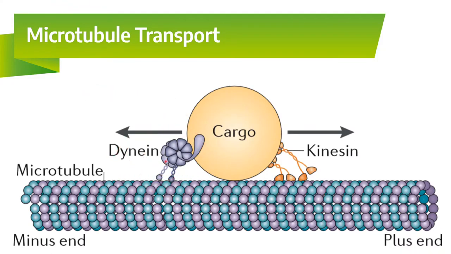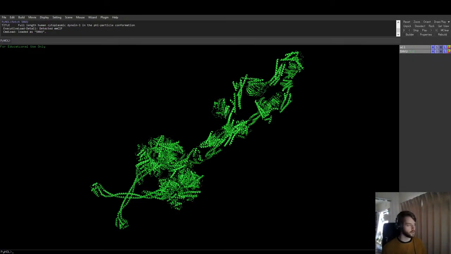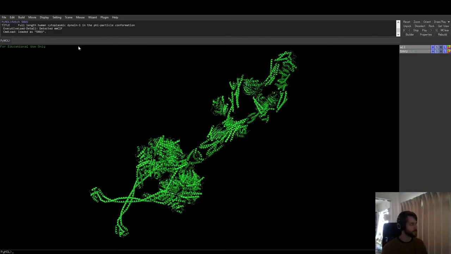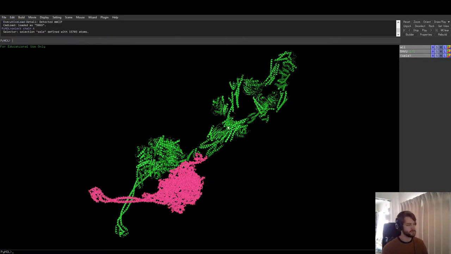We want only a part that looks like this. So, to get this, we only want to use chain A. Right? So, for using chain A, we can simply type in the command, select chain A.